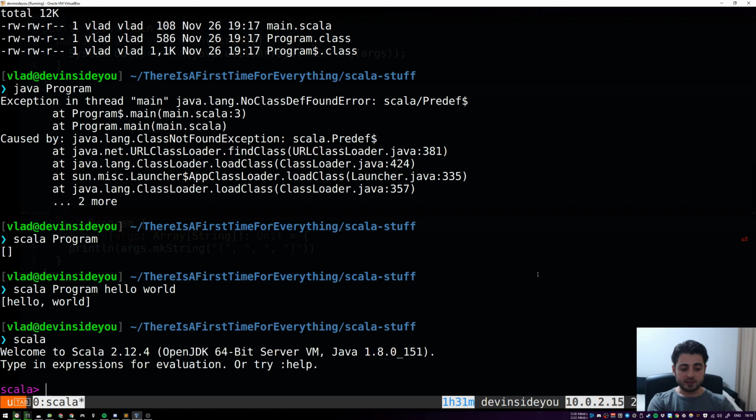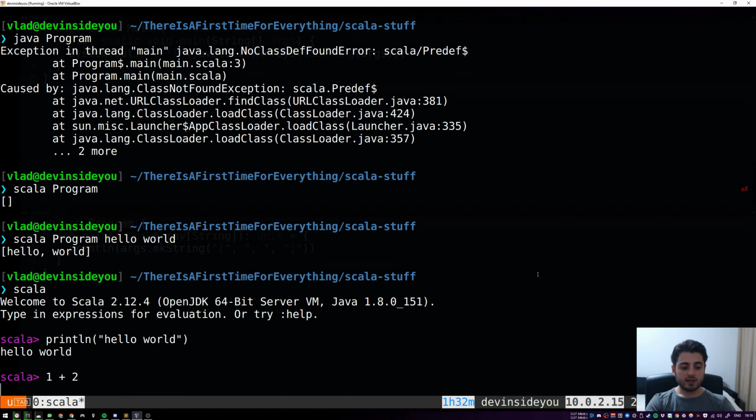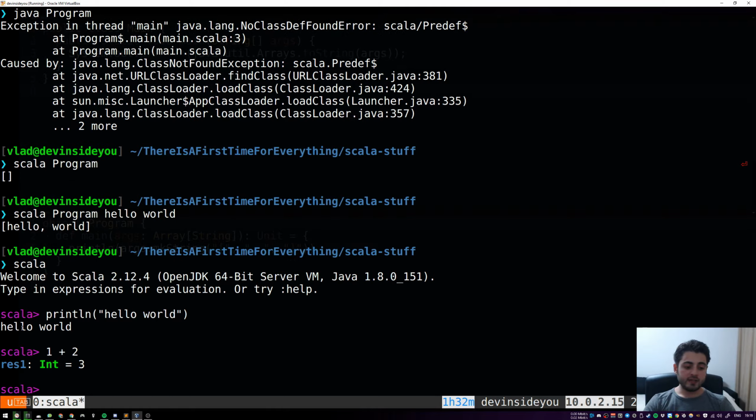Whatever we type in here, like println hello world, once you press enter, it will evaluate that expression, then print out the result, and then do this loop again. You can use it as basically a very fancy calculator. You can say 1 plus 2, and you will have a 3, and this 3 is stored in a variable called res1.